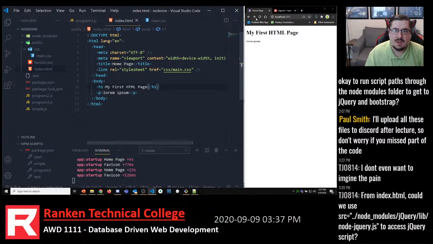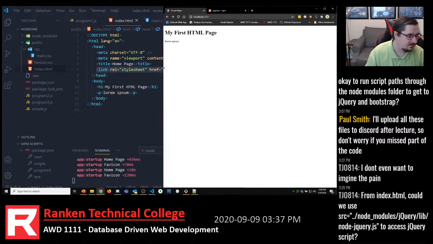Now, once I refresh this, I would expect to be able to get to my CSS file, my external CSS file that I just referred to. But as you can see, nothing's changed. So I've created the CSS file, and I've got a link that refers to it. But as far as I can tell, it's not doing anything, right?